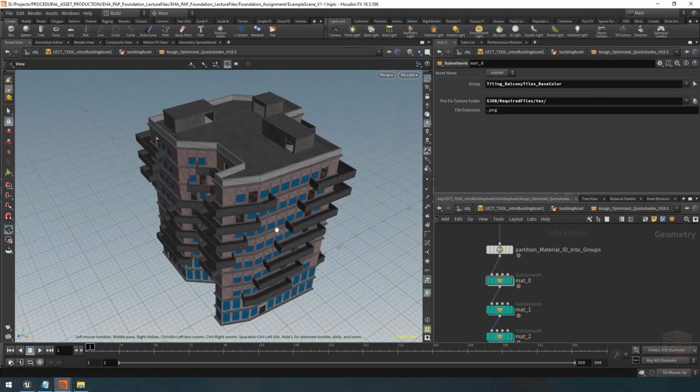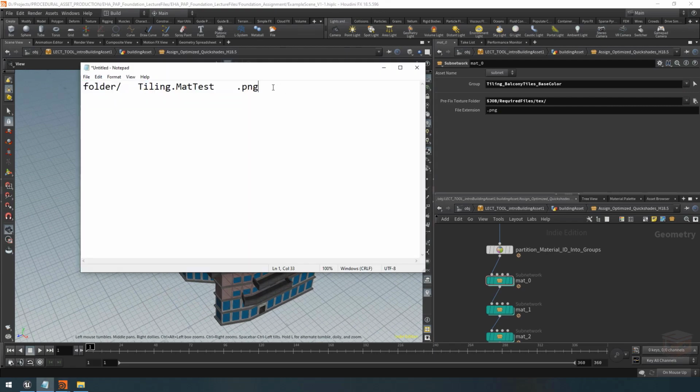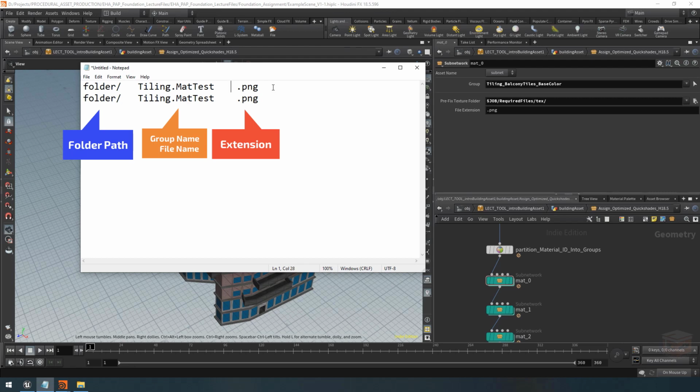So how do we get around that? Well, there is a way. Basically, our groups will only accept underscores, and our file, in this case, only accepts the dot, because otherwise it can't be found. What we need to do is turn our dot, or any other character that's invalid in a group, into something that groups will accept, but that can then be turned back into the original characters.